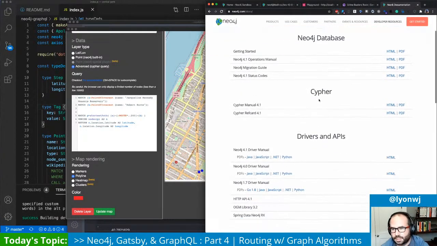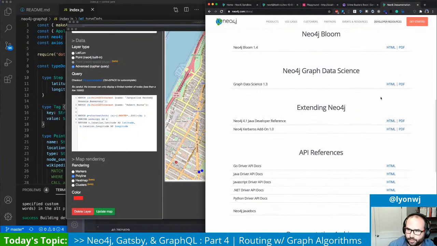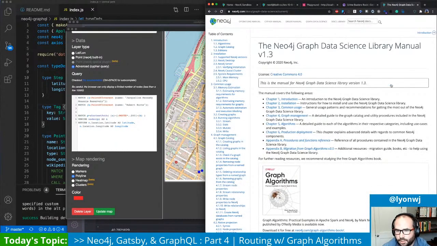We're going to use the Graph Data Science library, which is a plugin for Neo4j. You can install it in Sandbox with just one click, or download it and install it in a Neo4j instance. It comes by default in Sandbox, so you might as well consider it part of Neo4j.